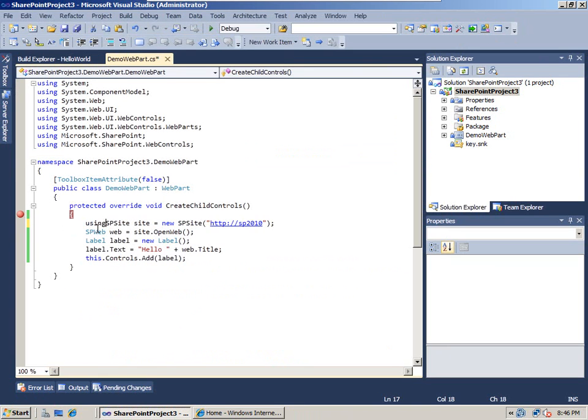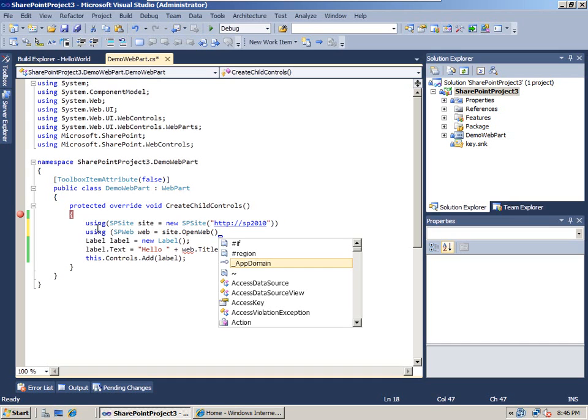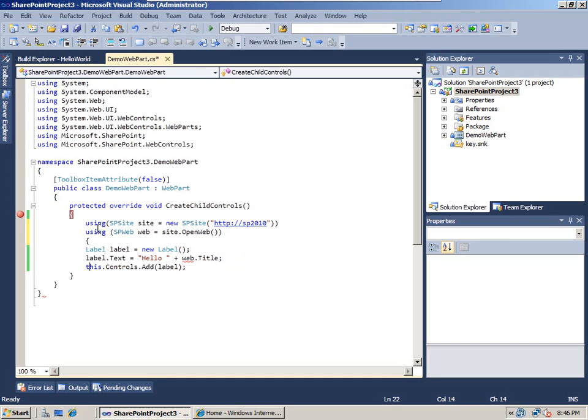So to fix this, what do we do? We just add using statements around our code. And you'll see now that if I do a build, this will actually work now, and I won't get any errors.